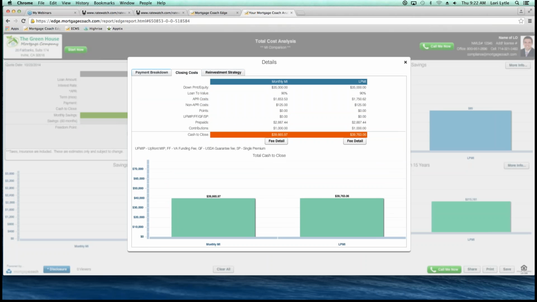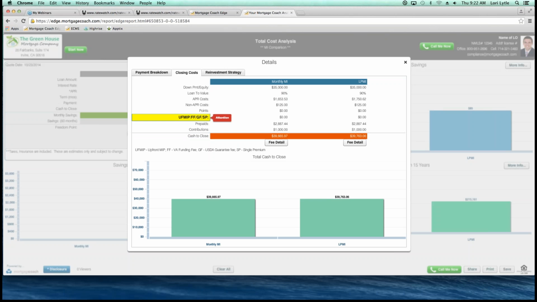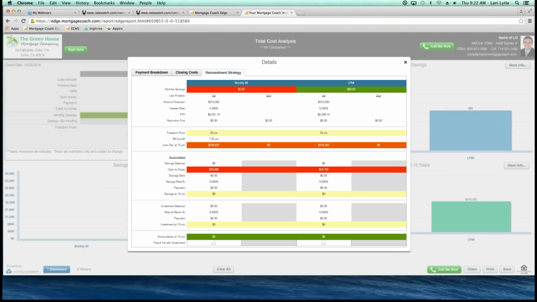You have your closing costs. I'm going to show lender paid single premium, and that will have a label right here and show a different amount. So there are a lot of different areas that we'll be able to talk about. And the best part is working with that reinvestment strategy, and that's what we're going to focus on at the end. What we're going to do is make equal payments. So we're going to reinvest that savings of $85 to make these equal payments. We're also going to show you how to reinvest that mortgage insurance once it's dropped from the loan.